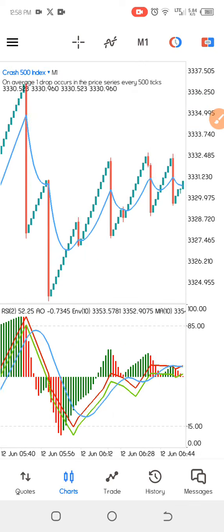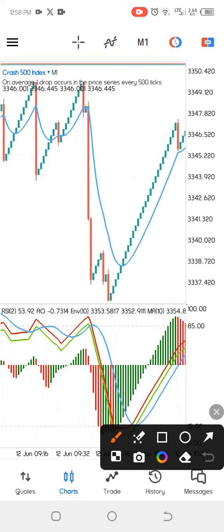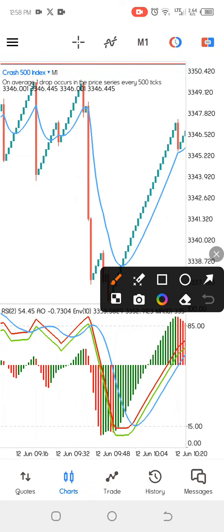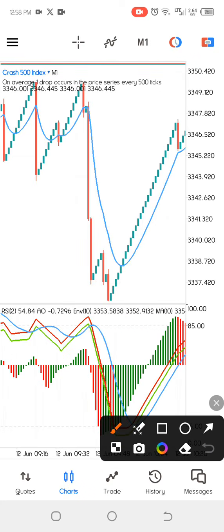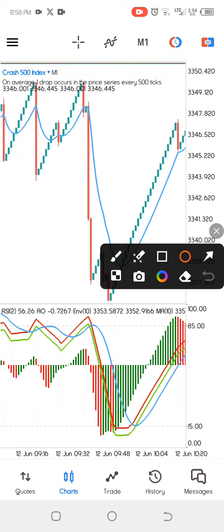This is how the chart is going to look if you use the same colors that I do. So now, how do you use this strategy? That is what we are going to be discussing right now. As we all know, whenever you want to take a trade, keep this in mind: if you want to trade on the 85 level, we are going to be trading Boom, and if you want to trade on the 15 level, we're going to be trading Crash.